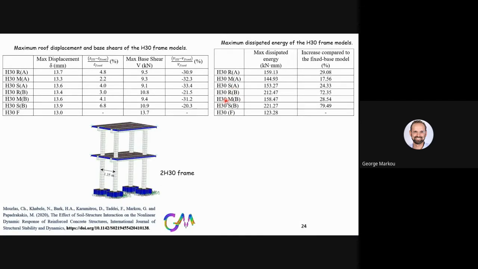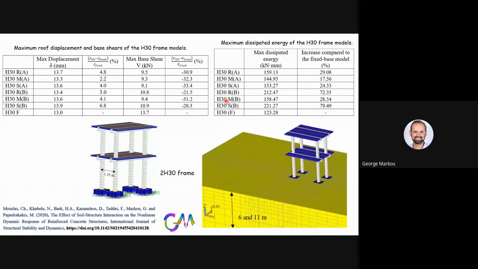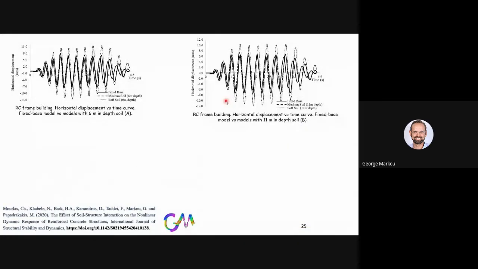Thereafter, we mirrored that model in order to make it look more realistic. So we have a 4-column structure now. We may name it the 2H30 frame. And we performed the same investigation using this more realistic structure for the first accelerogram. So as you can see now, so far we applied only the first accelerogram, in order to investigate what's going on.